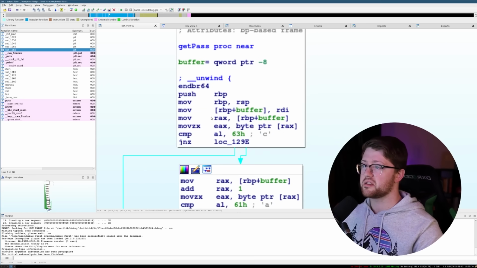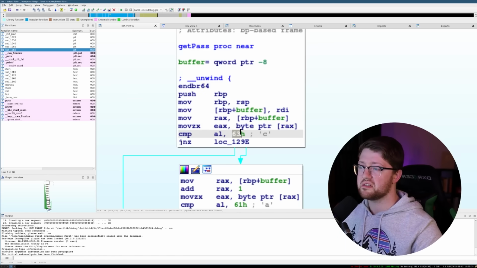So now what it's doing is it's gonna take that same buffer, put it into RAX, and compare the first byte. It's saying treat RAX as a pointer, extract one byte and put it into EAX. That is what this instruction turns into. And we're gonna compare that. AL is the lower 8 bits of EAX and RAX. These are all the same registers, just different parts of it. And we're gonna compare that to 63H. Well, as IDA is already showing you, hey, by the way, 63H is the letter C.